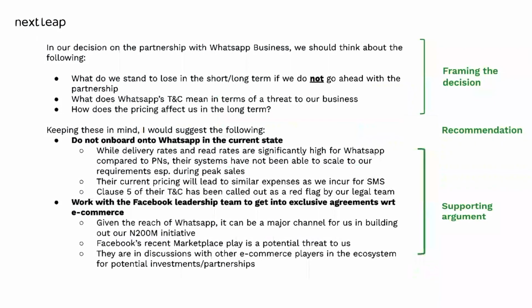It's easy to follow. If you communicate your decision in a very articulate, easy to understand manner, people are able to understand your thought process. It becomes so easy to align on the decision. So if this is an email that you get, I'm guessing it will be very easy for you to first understand how I'm thinking about it. We should think about the following. These are the 3 pointers. Now, you either align on this or you don't.